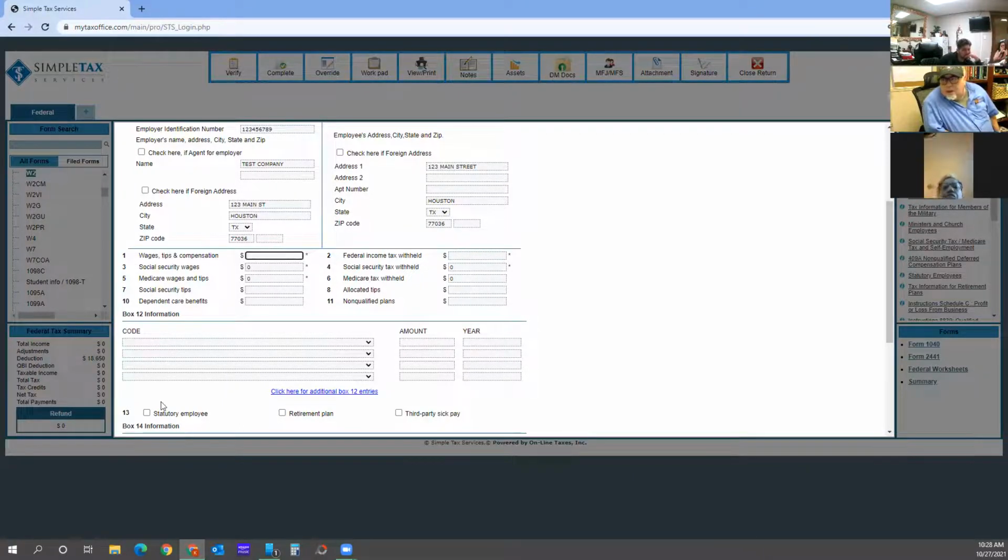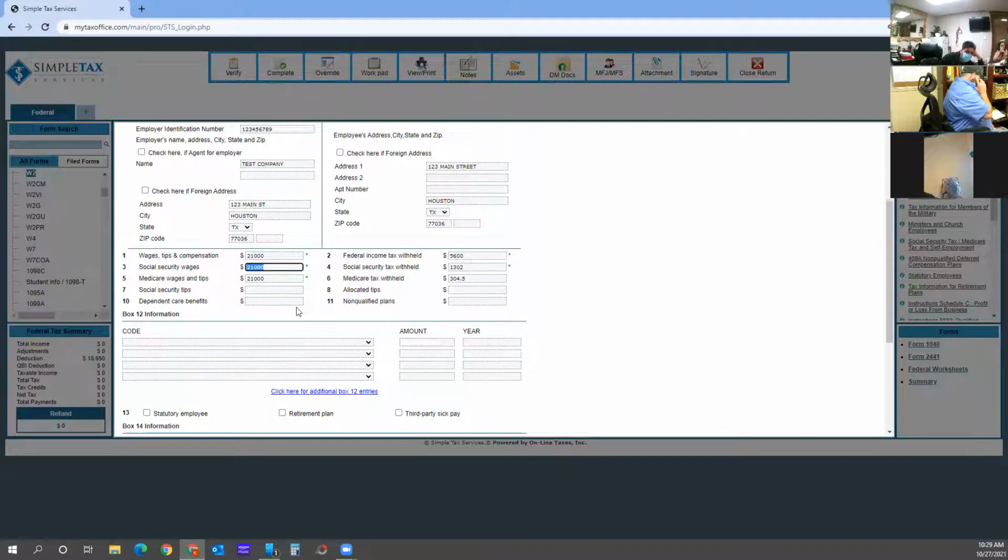So right here, we're going to throw in some wages. Let's do, I don't know. Here's another one of those tips. If you ever see a W-2 that is 21,000 and the federal income tax withheld says 5,600, you see whole numbers like that, you might want to question that W-2 as being legitimate. It's just extremely unlikely that you wouldn't have, in particular, the federal income tax withheld being a big round whole number like that. It's a little sketchy. So you might want to take that extra minute and review it with a little closer eye is the best way I can say it.